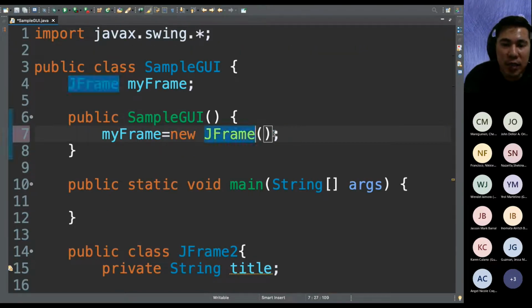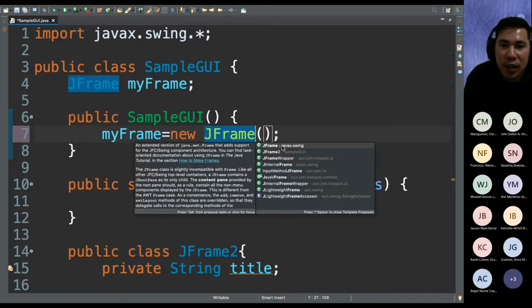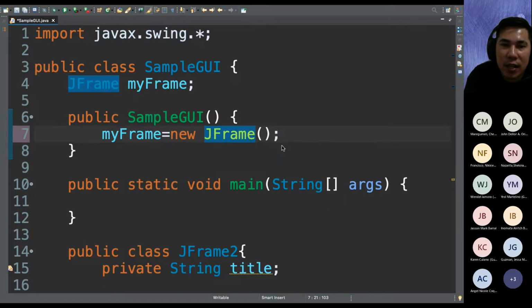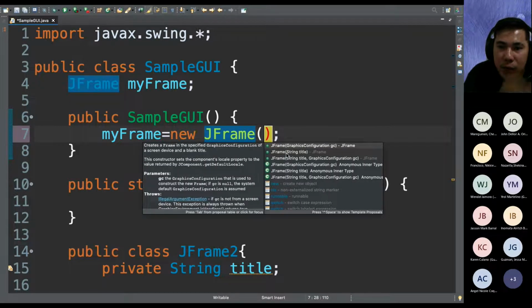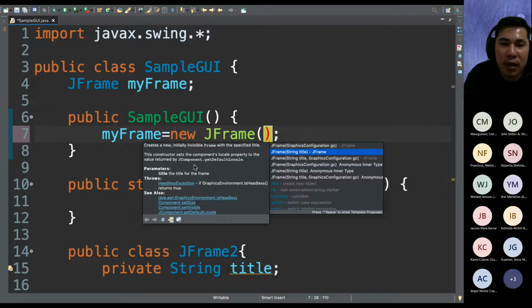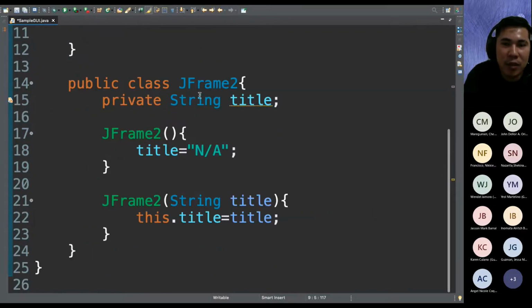So whenever you see JFrame here, you can see we have graphics configuration, string title. This is what we created in our own version of JFrame, which is JFrame 2. So that's how it is actually done.